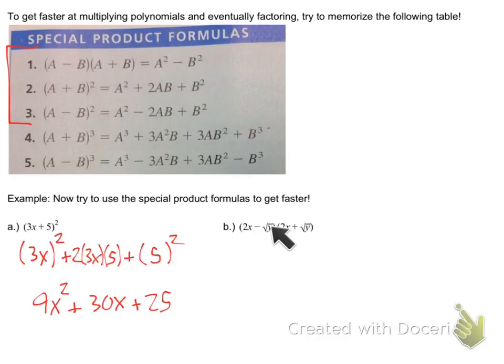And I think it's a lot faster when you get to this problem over here, which is the exact same thing, but one is a subtraction and the other one is an addition. So in this case, you revert to case 1, sorry, and you just square the first term, square the second term, and put what between them? Minus. So what's 2x squared? So 4x squared minus? Done. That's how much easier these are.